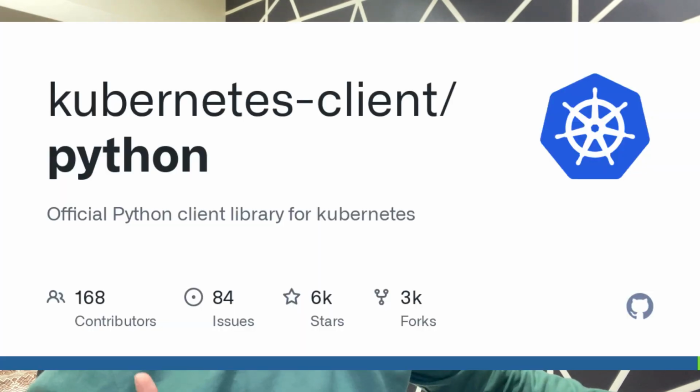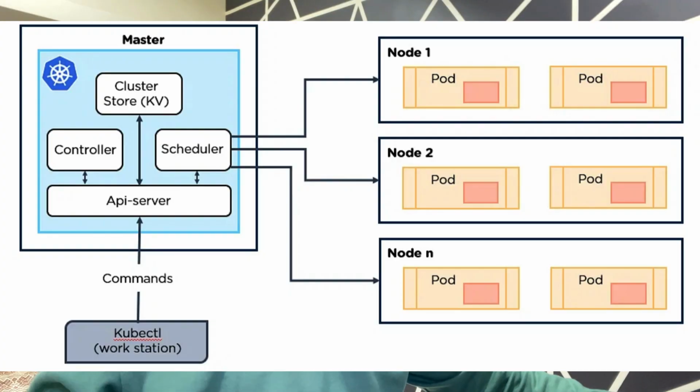To do this, you can use Python modules like the Kubernetes Python client, which gives you access to the Kubernetes API that can be used to create, delete, or update pods, namespaces, and all the different Kubernetes resources. So overall, Python is an ideal language for managing containerized applications in a DevOps environment.